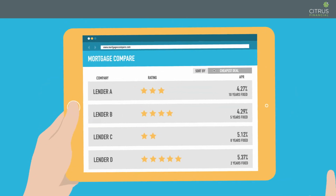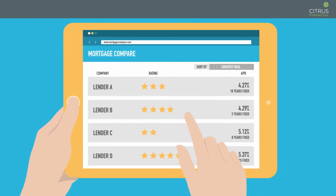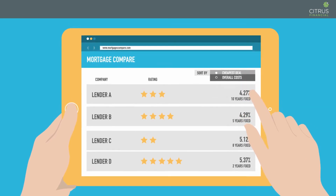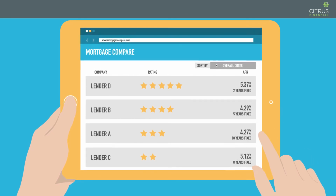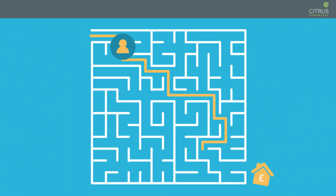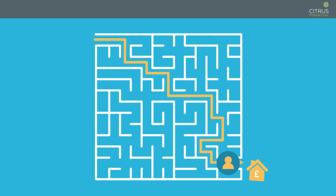Plus, you may well be in the position that you have many lenders prepared to offer you a mortgage, and the comparison of their deals available could involve complex calculations, because the cheapest deal measured by the interest rate may not be the cheapest overall deal for you in the long term. The mortgage market is sometimes described as a maze, and you will see from the information outlined that there is a great deal to investigate and work through.